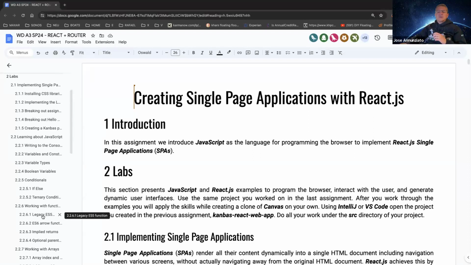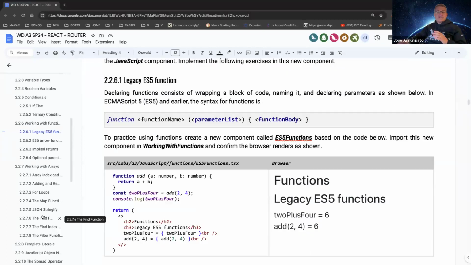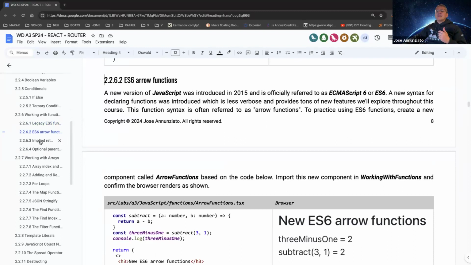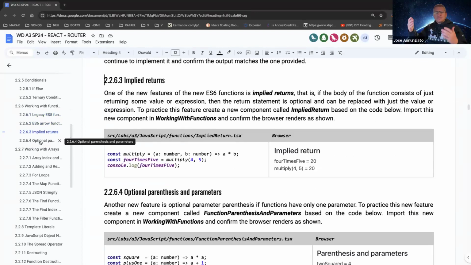We then talked about ES6, the new arrow syntax. We talked about some of the benefits of using this new syntax, and we created components for each one of these.